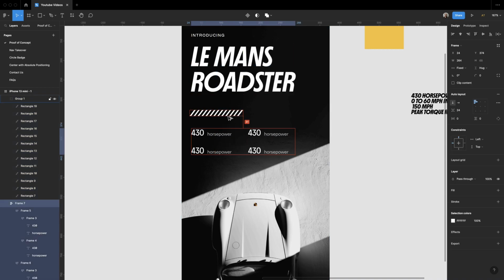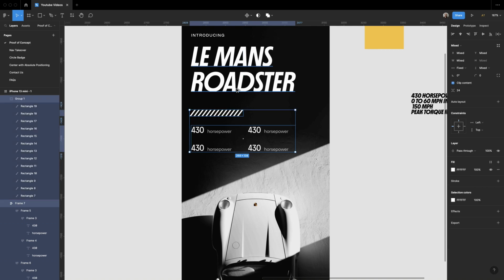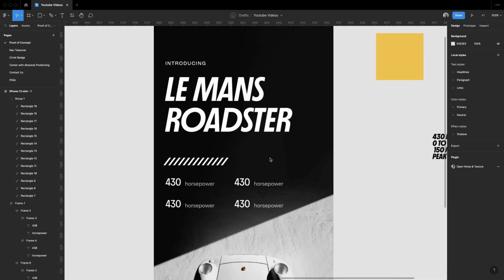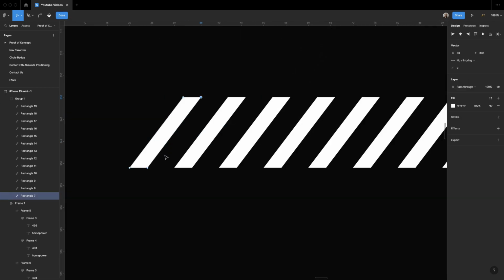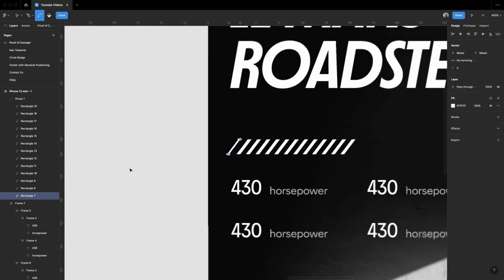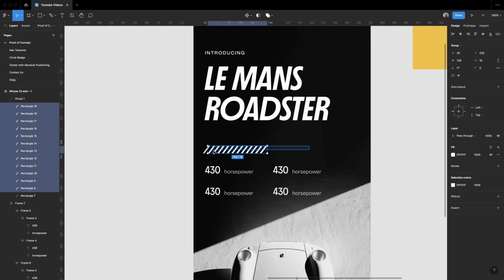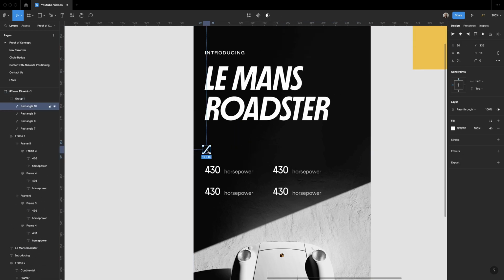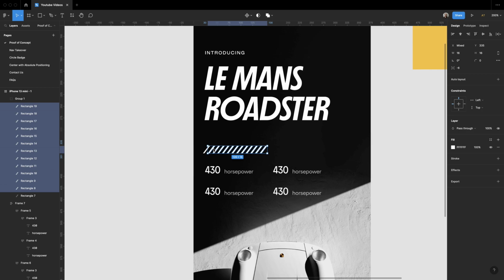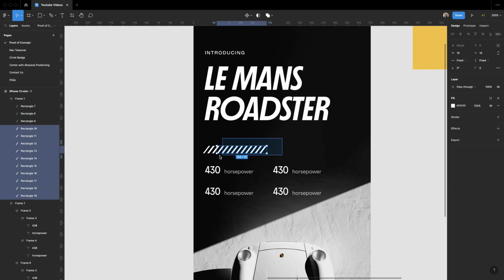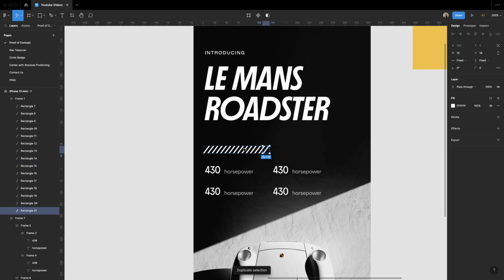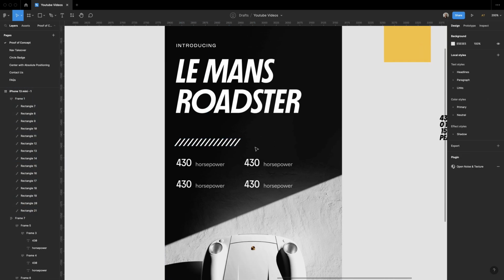Instead, we want the type to feel like it's in the same universe or in the same world as the Porsche itself. So we want to choose a font that feels like it has a little bit of a vintage aesthetic. But the Porsche is also, of course, a luxury car. So we also want to choose a piece of type to use that also feels upscale and luxurious and sophisticated.